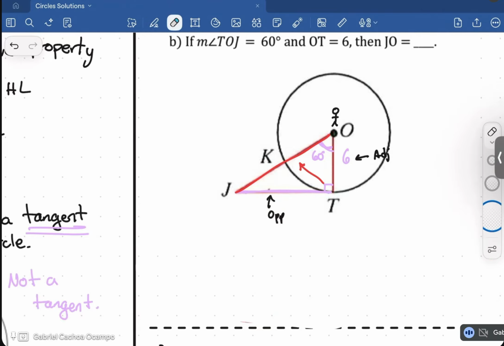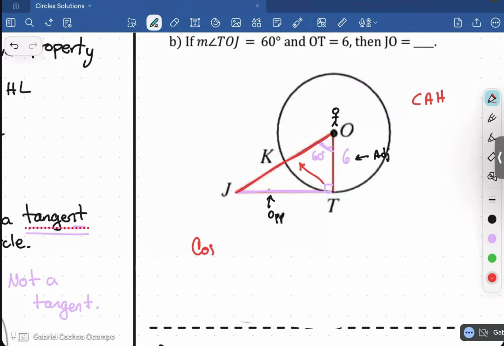So instead of using a tangent, I should be using cosine, no? Because what relates adjacent and hypotenuse? The K in SOHCAHTOA, no? So cosine of 60 equals adjacent over hypotenuse. So now because my variable is below, I just need to do a flip. I put it into my calculator, and that is 12. Also, you can notice that this triangle is a 30, 60, 90. But you can always do it with SOHCAHTOA.